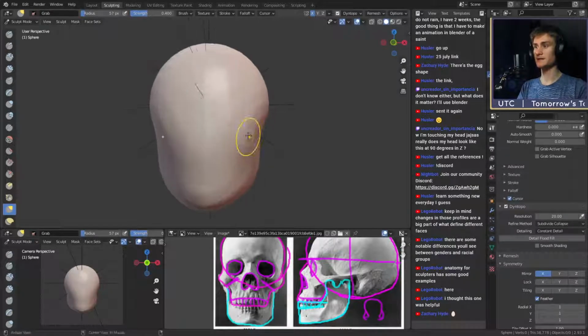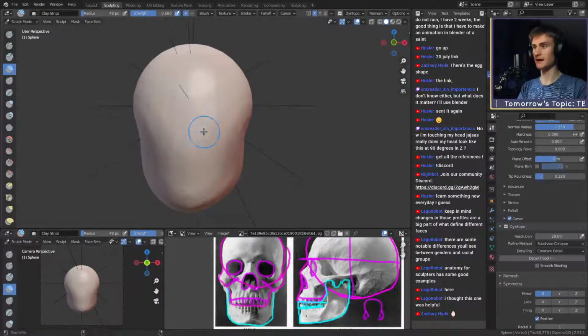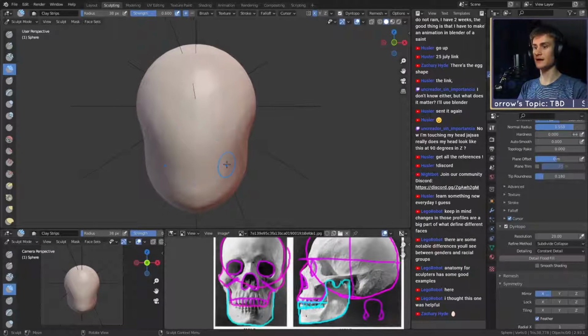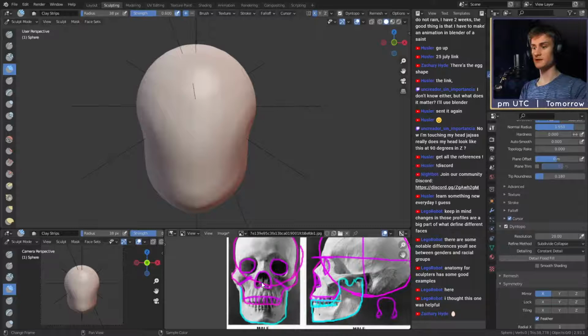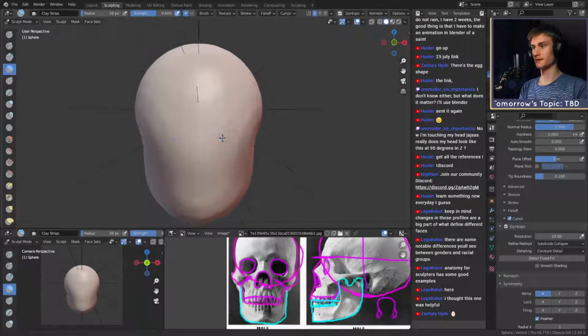I think the best way to begin would be by adding the eyes. Once you know where the eyes are placed, you can also place the cheekbone right underneath that. You can also create this hole behind the eyes, and you can place the nose underneath the eyes. So once you place the eyes, you can place everything around that.